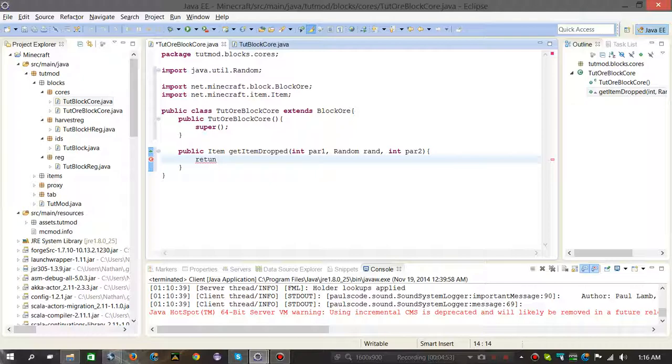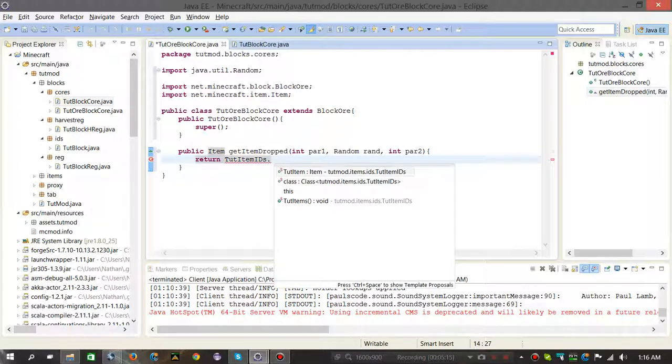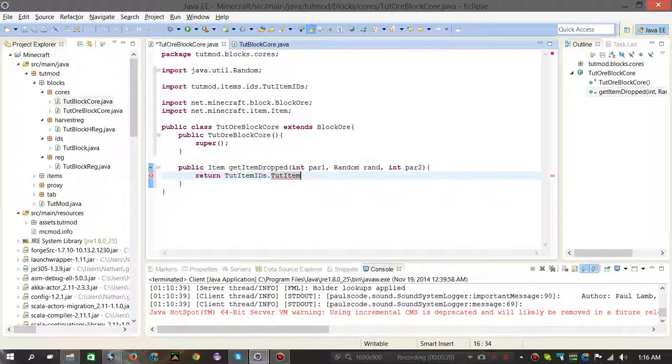Return, and here we want to put our item. Item IDs, dot, then we want to look for the item itself.